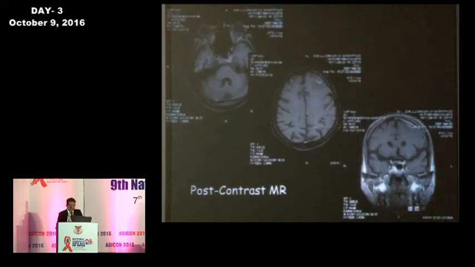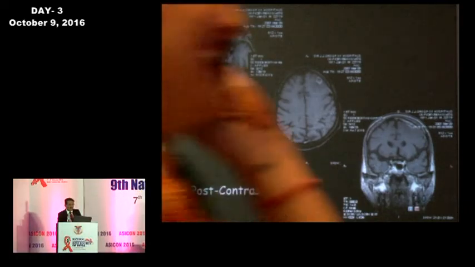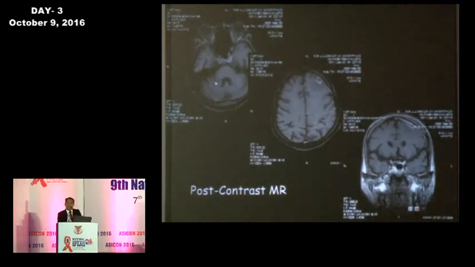We put the contrast, and we see that there's a ring enhancing lesion in left frontal lobe, and then coronal scan shows a lot of dural enhancement. So the lesion which is at the periphery in the gray white matter interface with the associated dural enhancement, we're pretty sure that we're dealing with some kind of granuloma like tuberculoma. But the most important thing, what you see here, the lesion close to the fourth ventricle did not pick up any contrast. Neither did it show any kind of mass effect on the adjacent fourth ventricle.